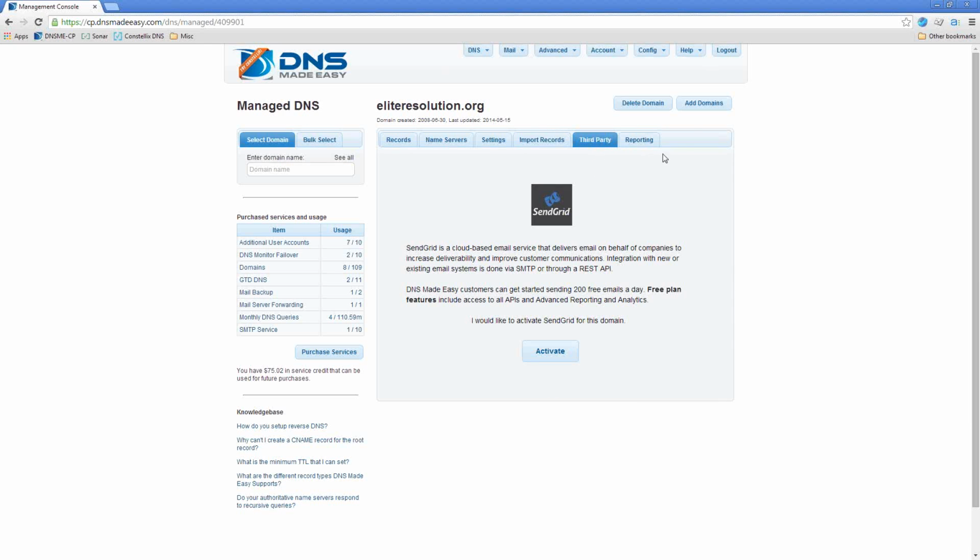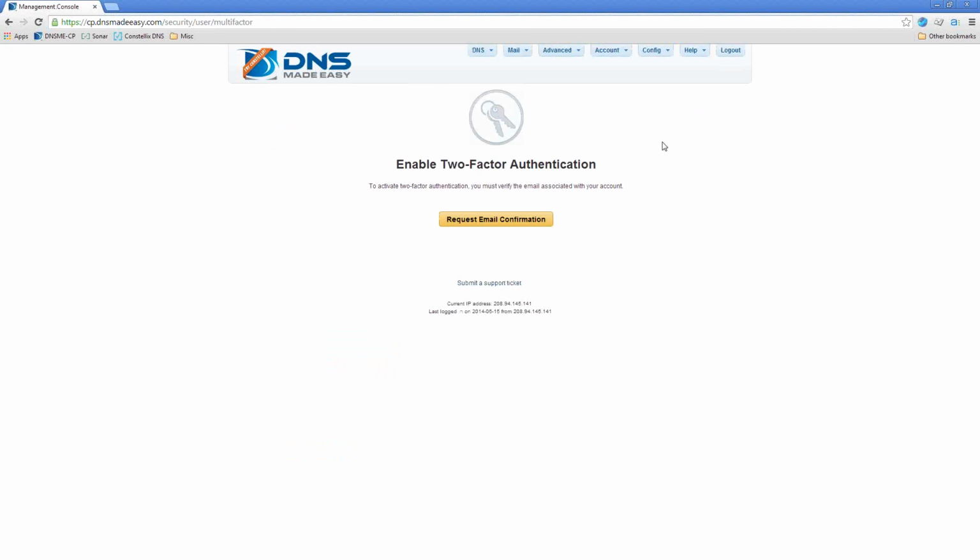The second feature we've offered recently and upgraded to is our two-factor authentication. What two-factor authentication allows you to do is use a token that's stored on your smartphone or on another device that routinely updates every 60 seconds. When you want to log in, the service will ask you for your token, and you go to your smartphone or device and enter it into the DNS Made Easy control panel. It's very simple to set up.